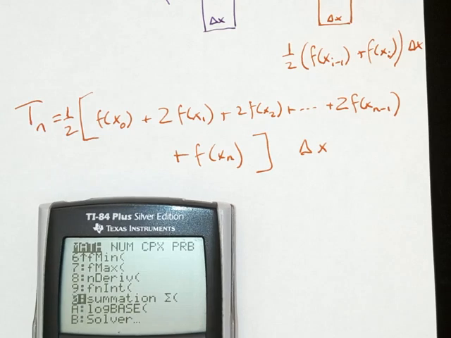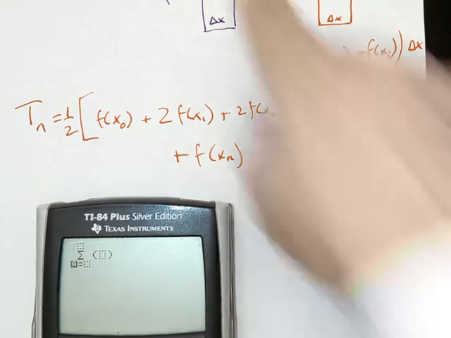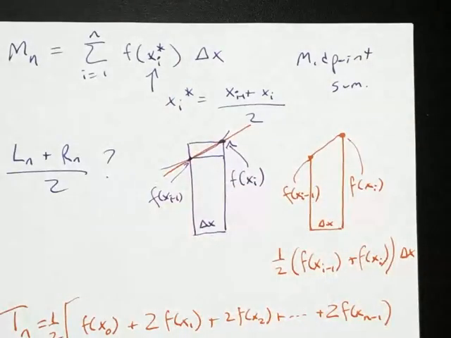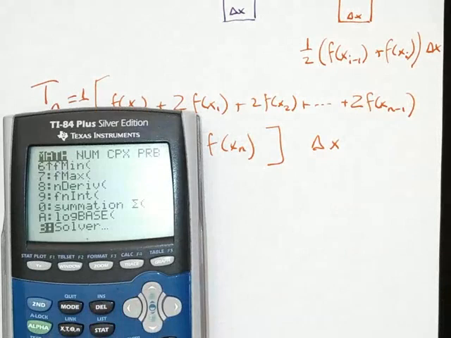So I could go to option 0 and try and write the sum in this sigma notation. But that means I have to figure out how to write this xi in terms of our function, and that's not fun. So I don't like doing it on my calculator like this. But again, in that math menu, I see something a little bit above that summation that says fnInt, a numerical integrator, function numerical integrate.